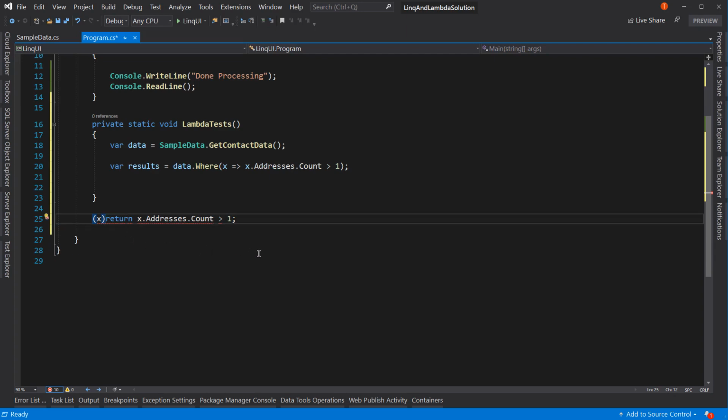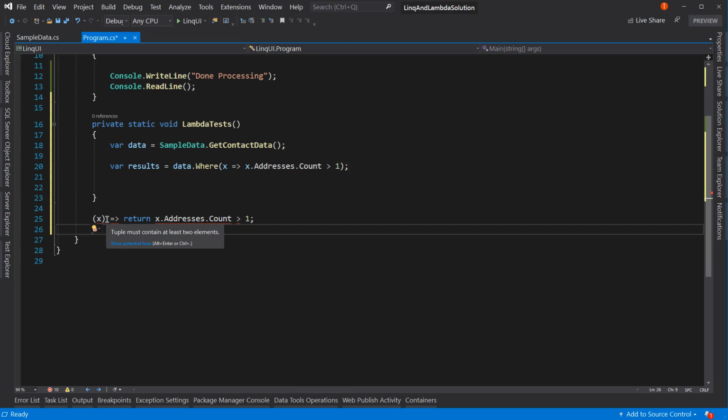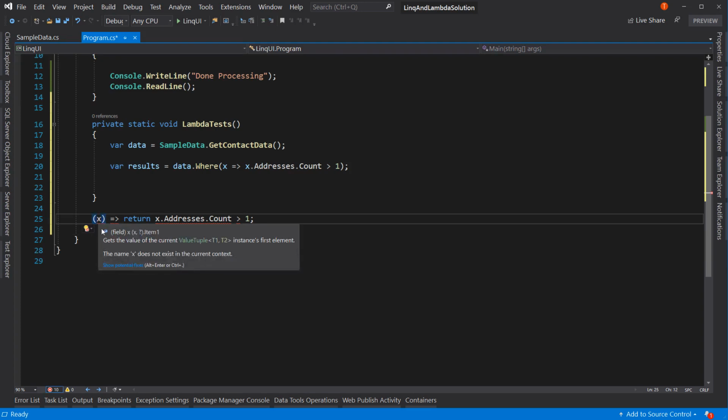And the only problem is now I've got to separate my signature line from my code line. Let's do that with an arrow function. So we're going to say this is the signature, this is the code. Ignore the red squigglies. Now, we don't necessarily need the parens if we have just one item.